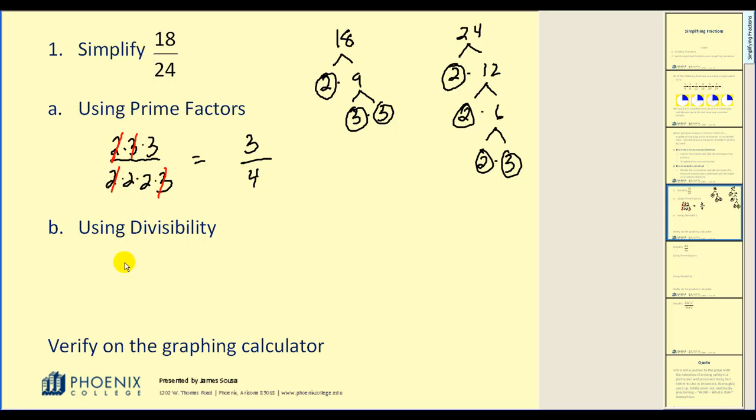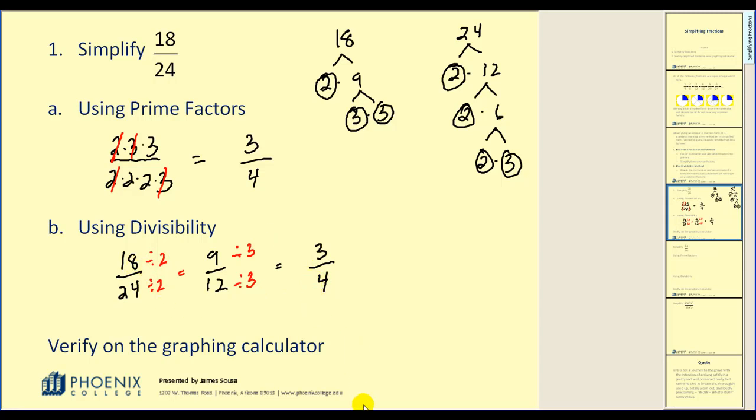Pretty straightforward. If you use a divisibility method, basically what you do is you ask yourself, what is some number that you can divide evenly into 18 and 24? And of course you could start by dividing both the top and the bottom by 2. But the problem with this is it does not simplify in one step. Now you have 9/12, and you've got to think of something else, and they both are divisible by 3. Now if you know your multiplication tables well enough to know that right away, you could have divided both the top and the bottom by 6. You could have simplified this to 3/4.